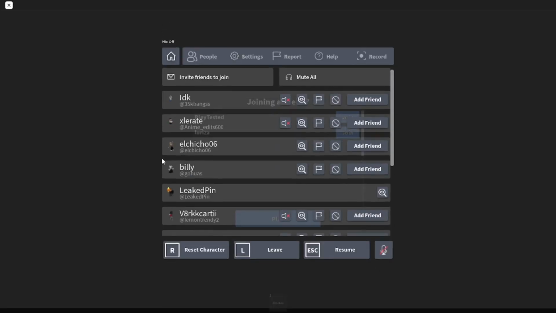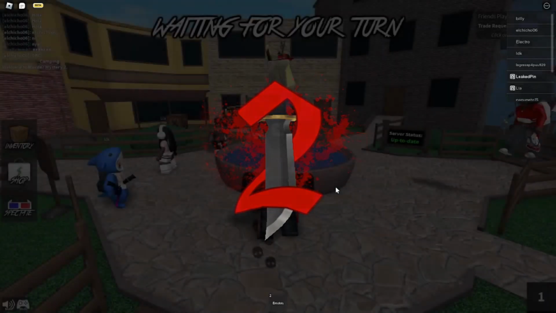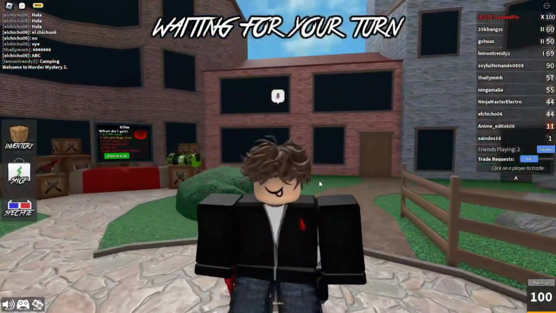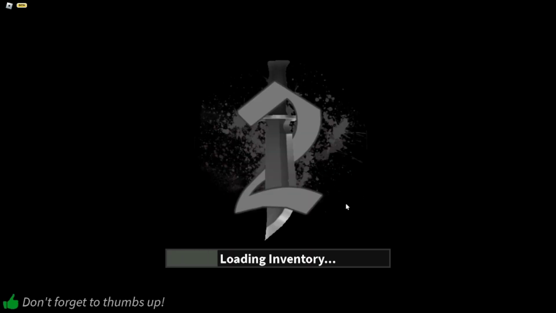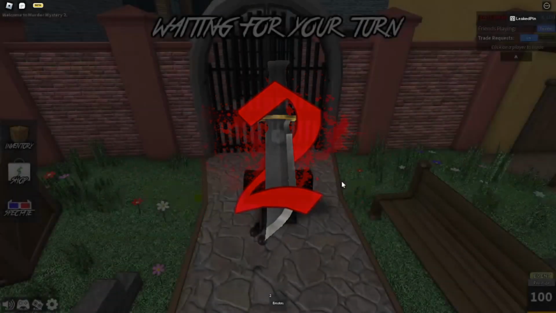So today, MM2 has updated. We're gonna play and see what this looks like. Oh, we're not in an updated server. Hey, take two. We're in a private server now. Yippee! All right, kind of excited to see what this lobby looks like, but let's see it.